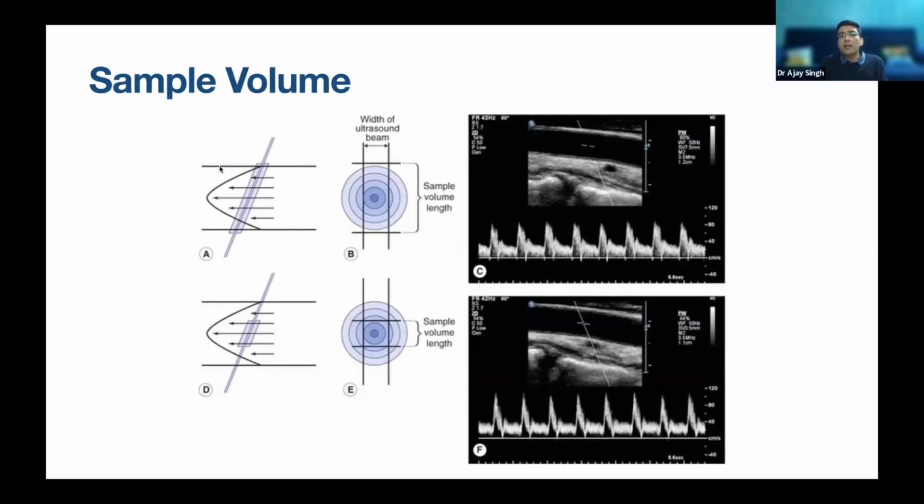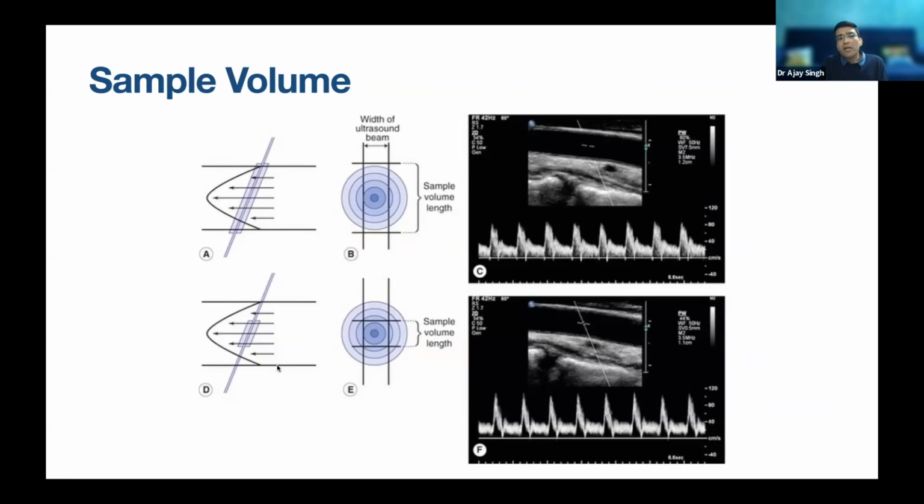In peripheral vessels, we know that the blood doesn't flow with equal velocity throughout the vessel. The velocity is more in the center of the blood vessel, and it is lower near the walls of the vessel. But we need to measure the mean of all these velocities so that we can accurately estimate the blood flow through this area. So during blood flow volume measurement, we keep our sample gate wide, covering almost the complete blood vessel.